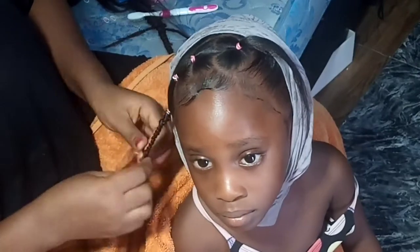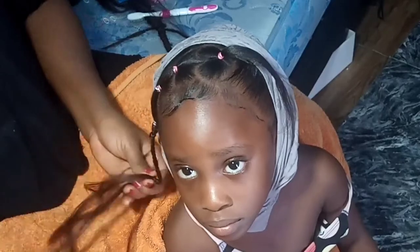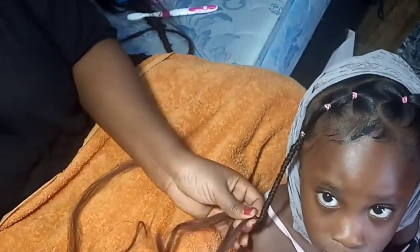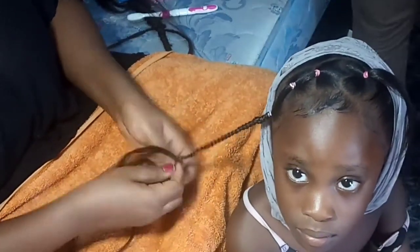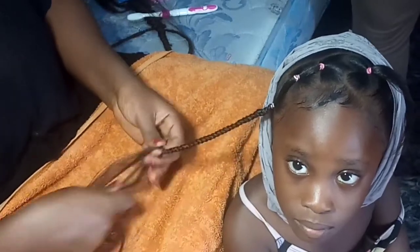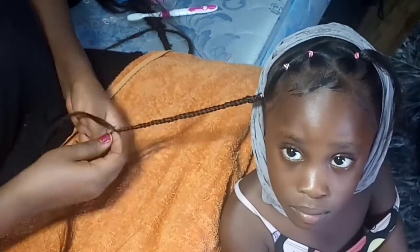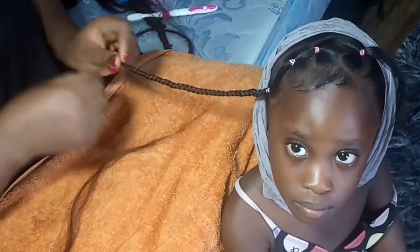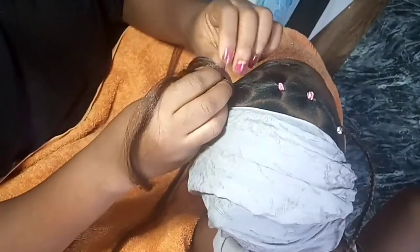Now, if you watched my bandika or butterfly cornrow hairstyle, the butterfly feeding that I made, I detached it from my mannequin. I made that hair for demonstration or tutorial purposes. So I loosed it from that head and used it to make her bun. So if you want to learn how I made what I will use to make her bun, you will see it very soon.